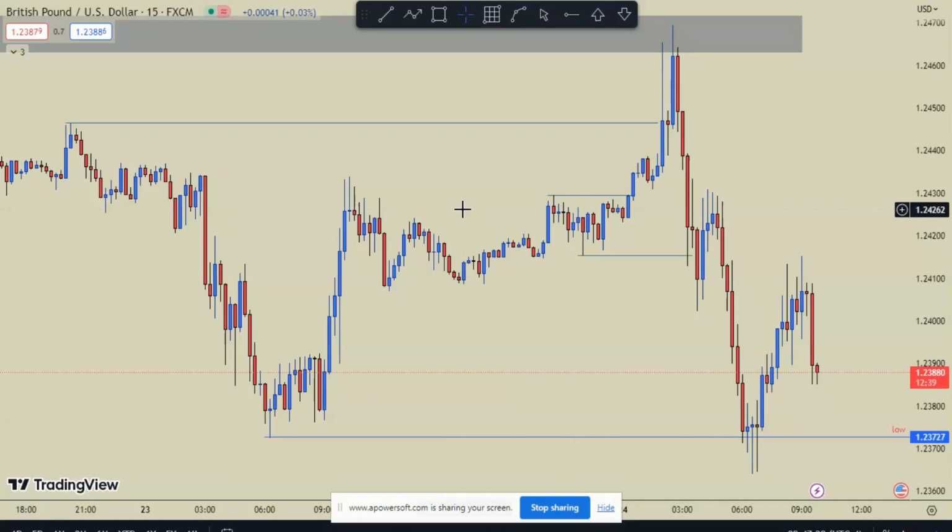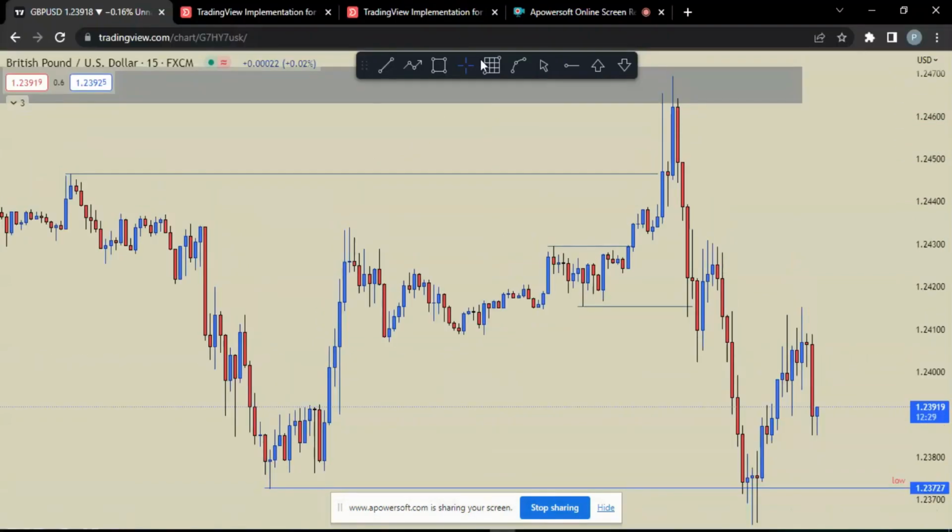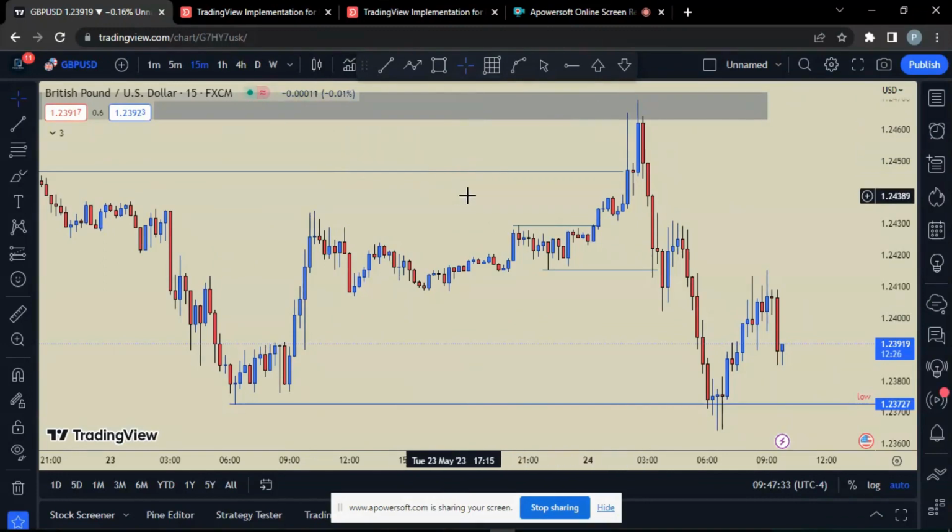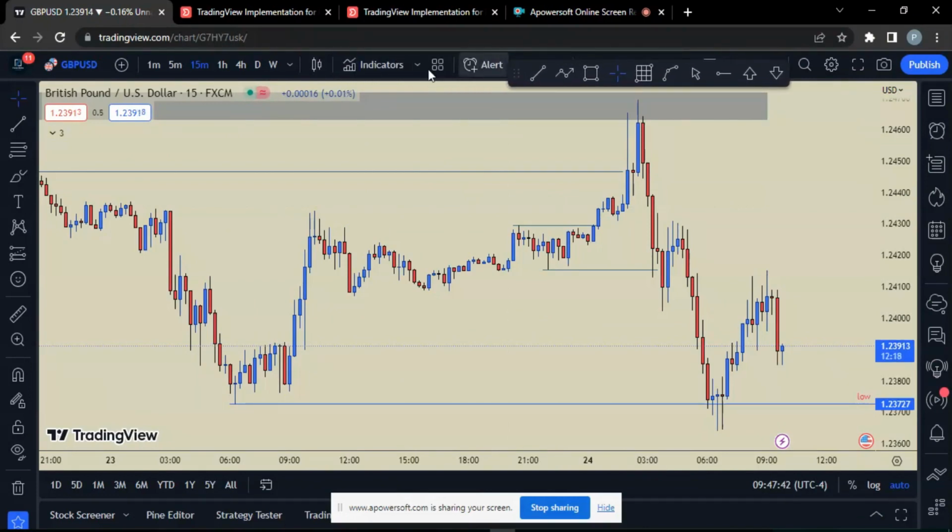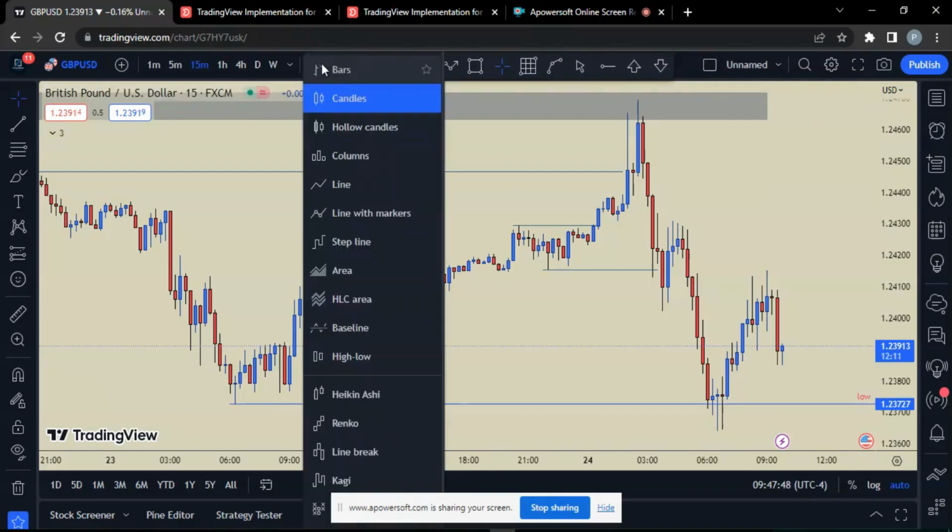In this market, I really don't want to waste a lot of time. Most traders prefer candlestick charts. I'm not going to go into certain details. There are those who use line charts. Someone can use a line chart.